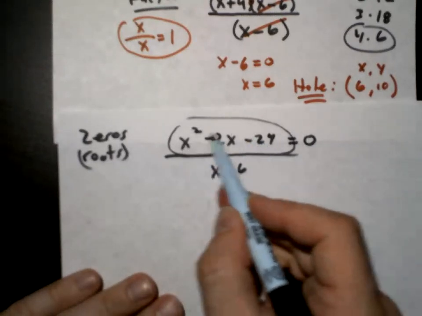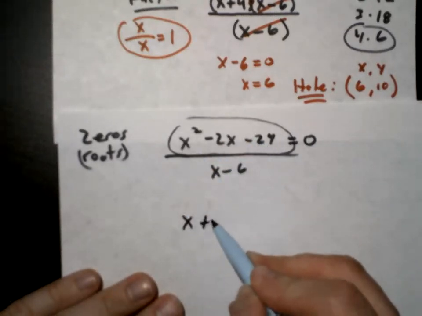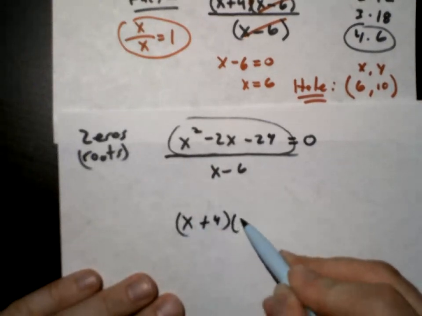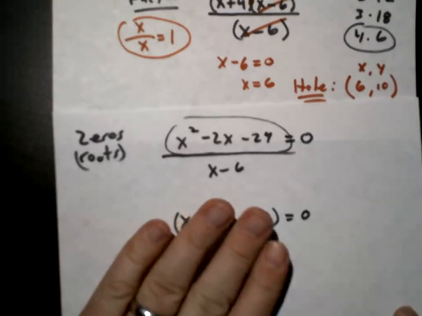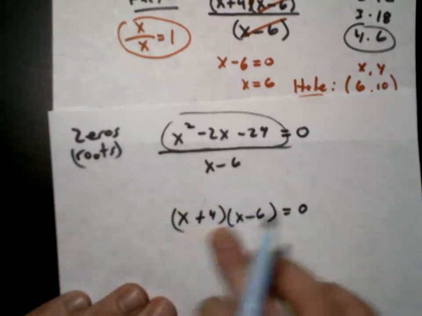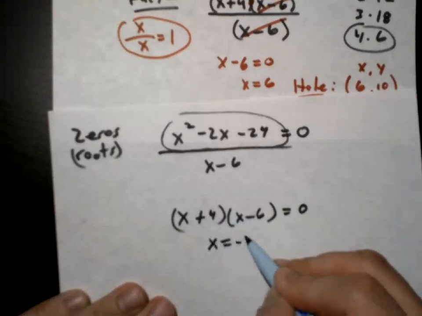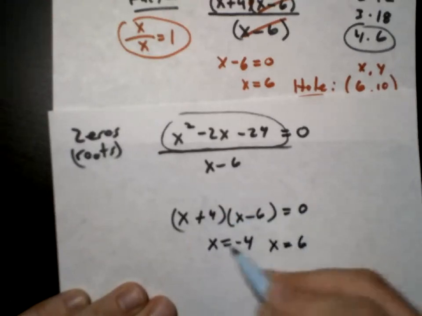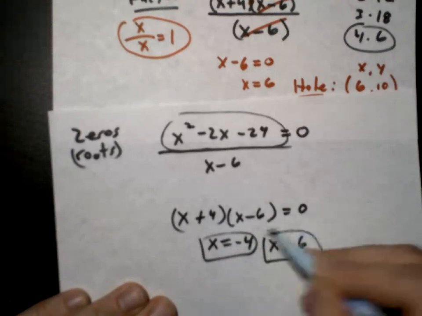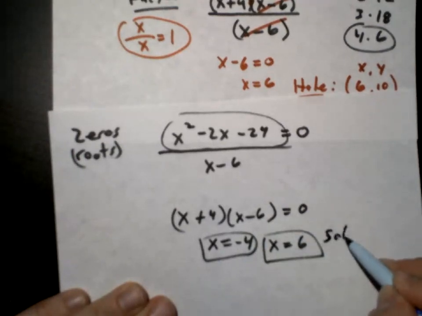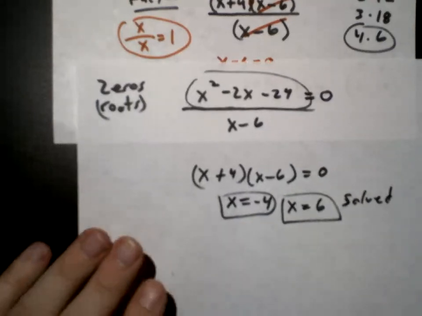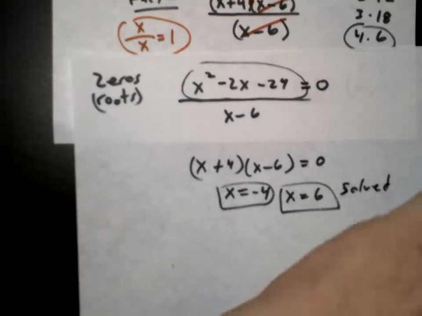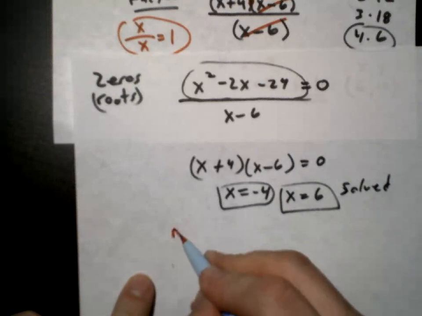So we already factored this, and the factors were what? This and this, right? Okay, and if I set those equal to 0, now I hope that you remember that if I solve this, those are what I get. So if I solved, this is what I get. Now, I want you to understand one thing about this. I want you to put a little note here.